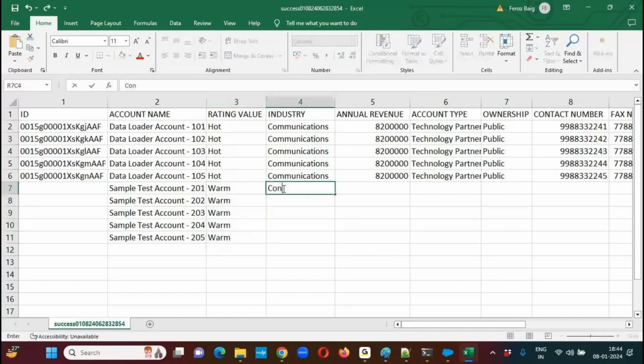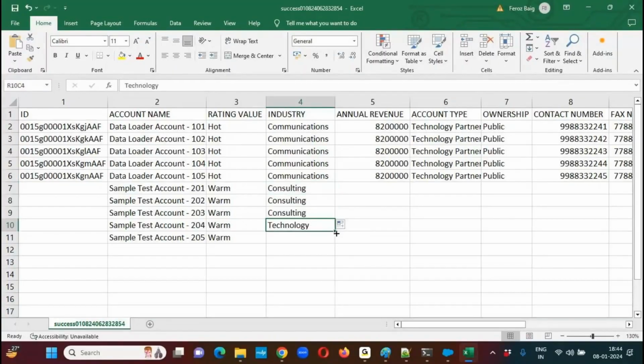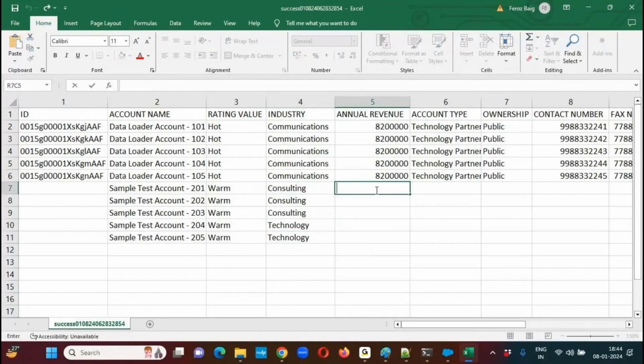Industry, I'm giving as consulting for a few records. For a few records, I'm giving the industry as technology. And then annual revenue, I'm giving the value as some 74 lakhs for all these records.